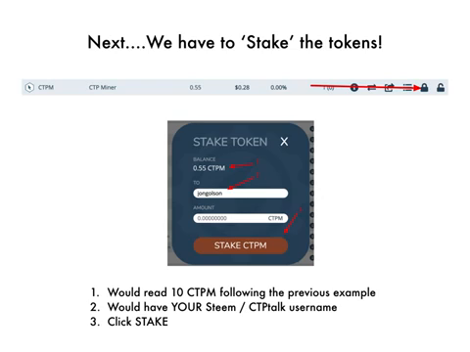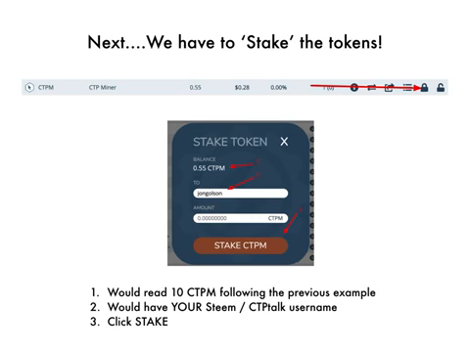Now, I took a screenshot of my account. I only have one staked because I needed to stake one to set it up. But let's say that you purchased the 10 CTPM. So in your wallet, it would read here, CTPM Miner. It would say 10 where the little 1 is there. You can't really see it, it's kind of covered by the red arrow, but it would say 10 there.